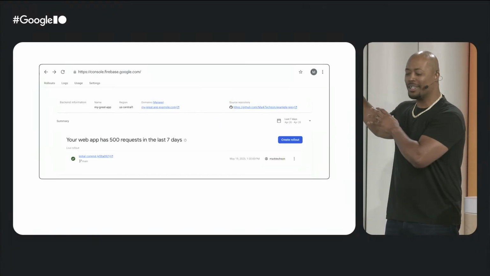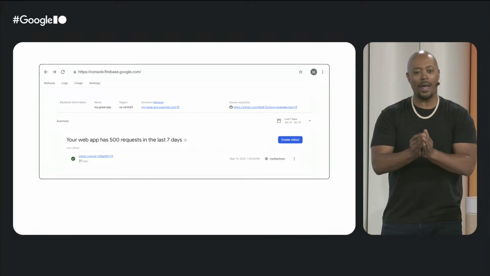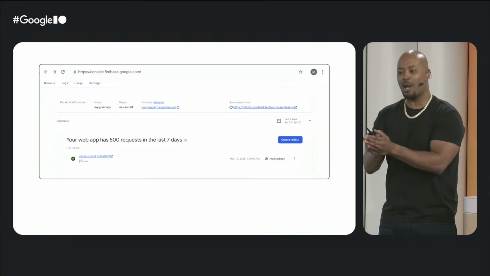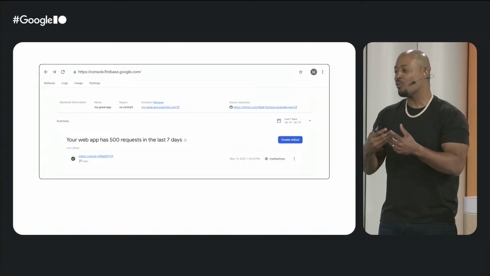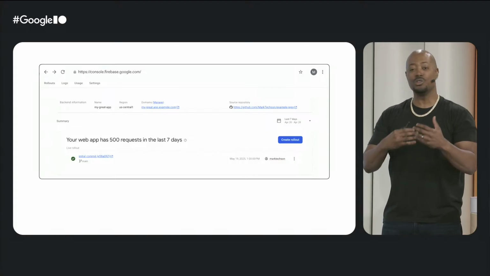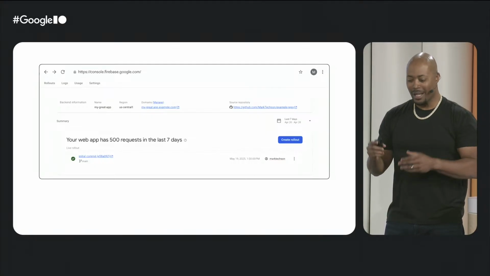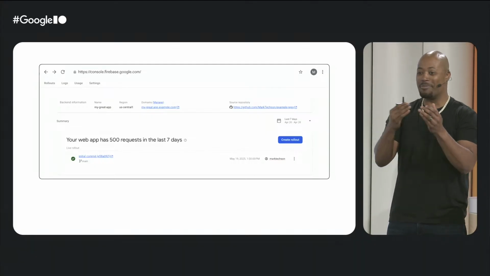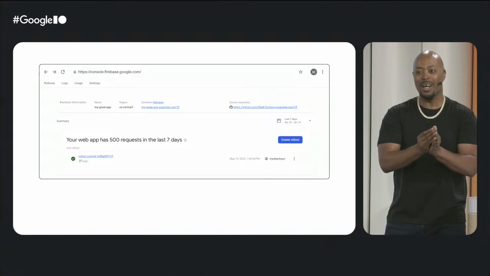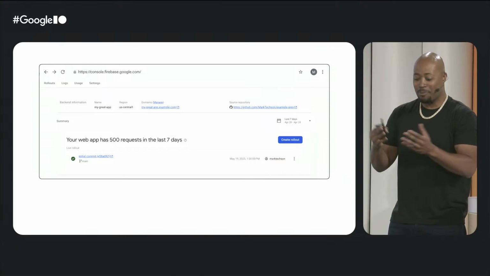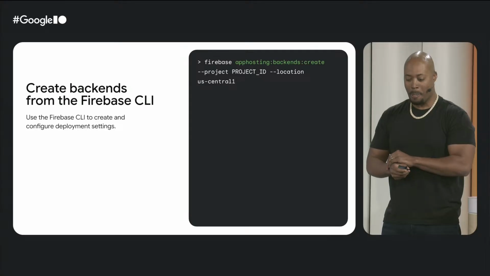Check this out. You can literally deploy your Angular SSR app from the Firebase console with a linked repository. And then those new rollouts come as you add commits. And guess what? You get to leverage the incredible power of the Firebase platform that's powered by Google Cloud.